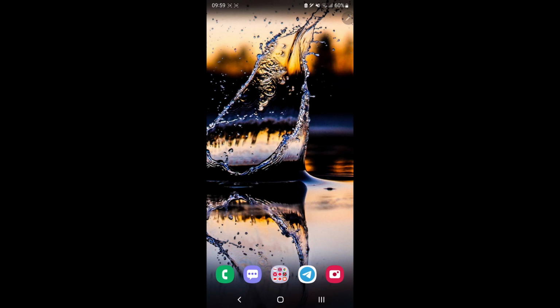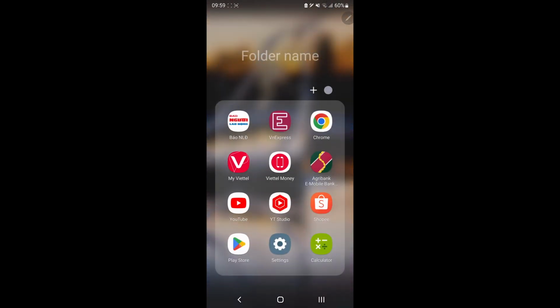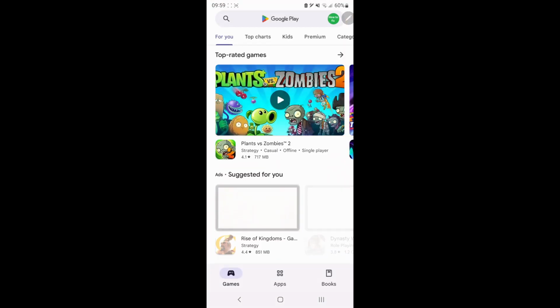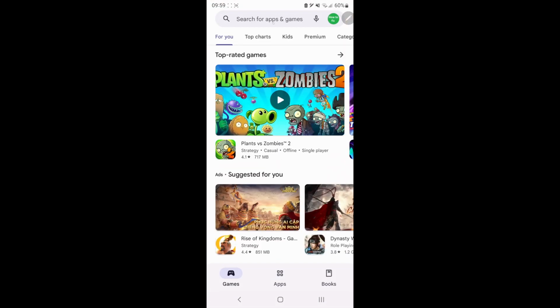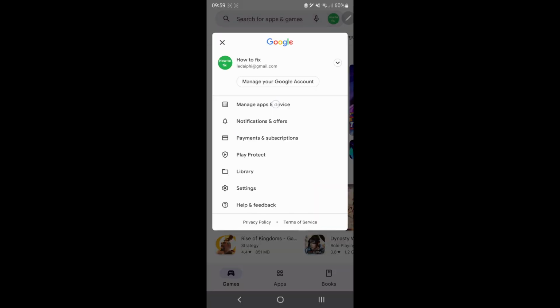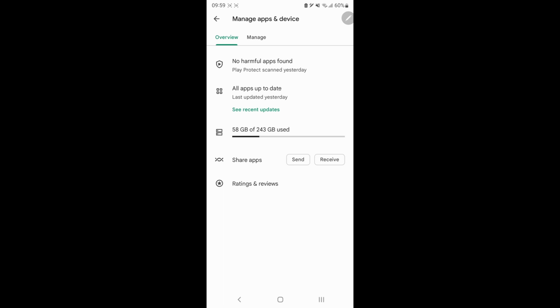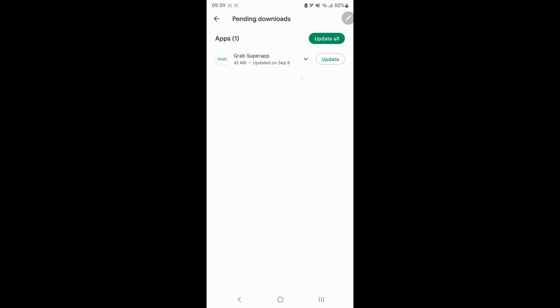For Android devices, first, close the game on your Android device, then go to Google Play Store. Inside the Play Store, tap on the menu button to make the side menu appear. After that, tap on My Apps and Games from the side menu. Finally, tap on the Update button if an update is detected by the Play Store.